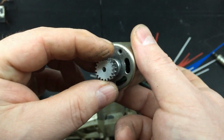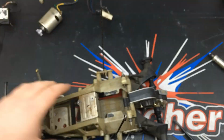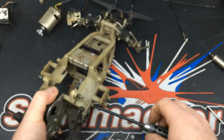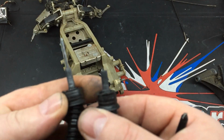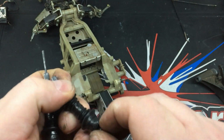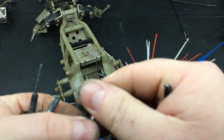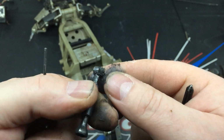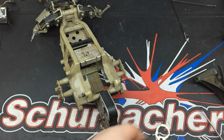Pinion gear looks pretty good. Got to be happy with that. The splines appear to be okay. And if I can get them out. Yeah, there's a little bit of wear on the axles. But we'll have a look at that later. We'll clean them up and stuff.